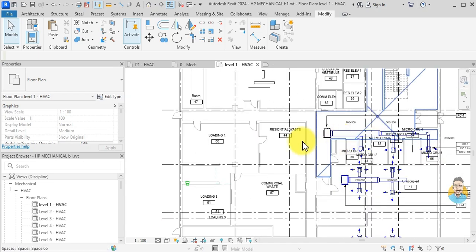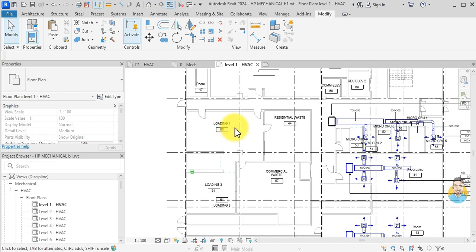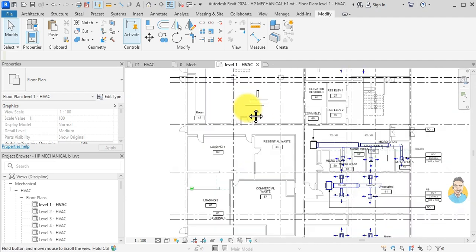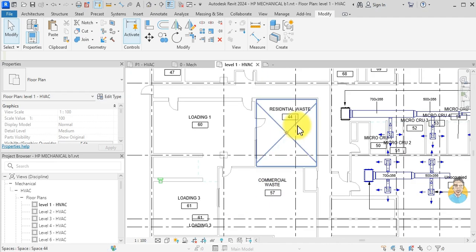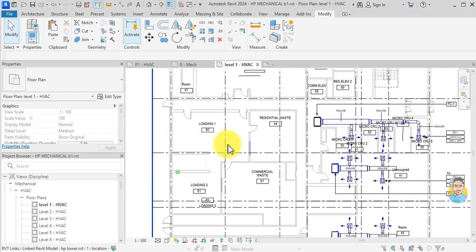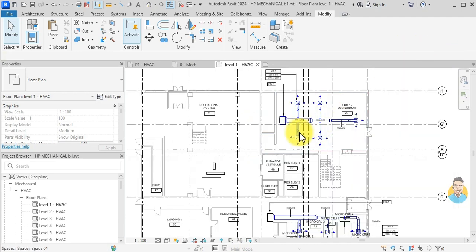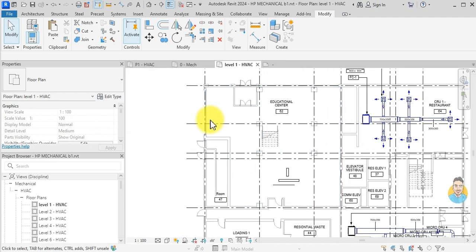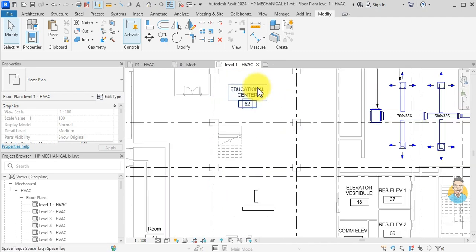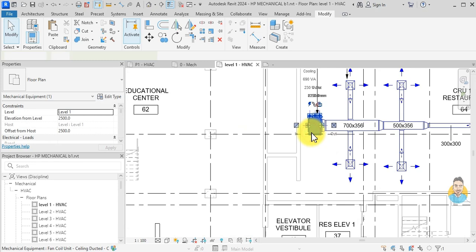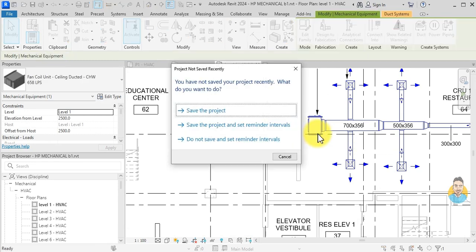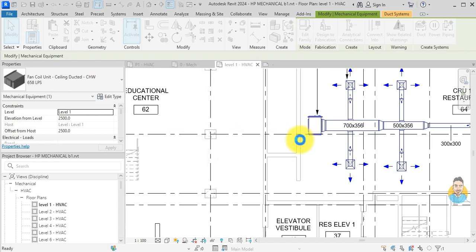And I want to insert a fan that's ventilating this area, the commercial waste and residential waste. Now I will put fan coil units in this educational center. I'll click on this one and then CS for create similar, save project.